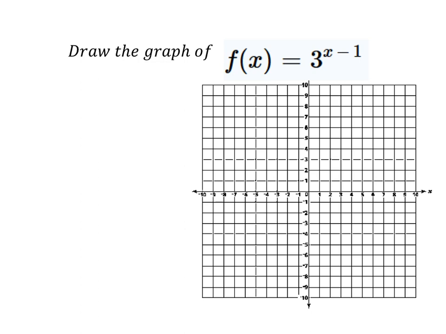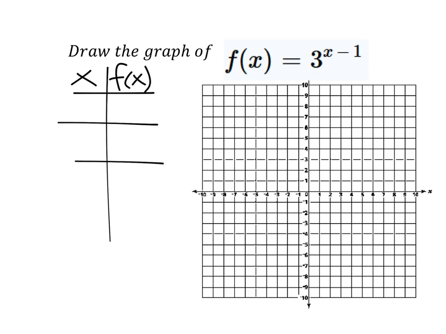All right, here's another graph. So again, I like this t-table stuff. X and f of x, or x and y, rather. All right, and I do try. Well, let's look at the negative value on this just to see what the heck is going on there. Negative 1 and 0 and 1. All right.